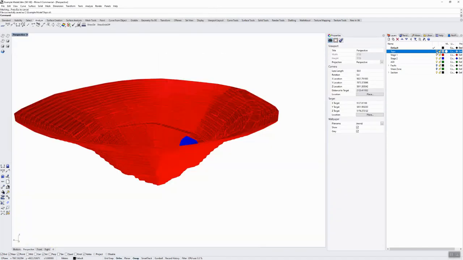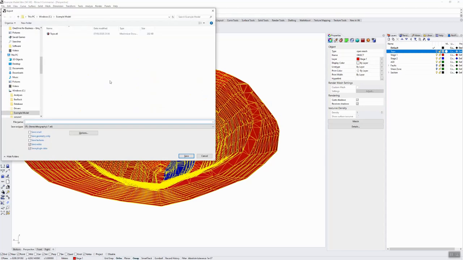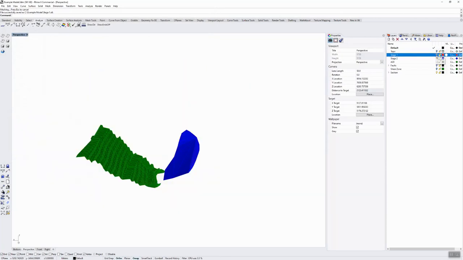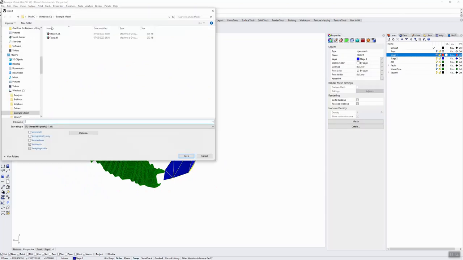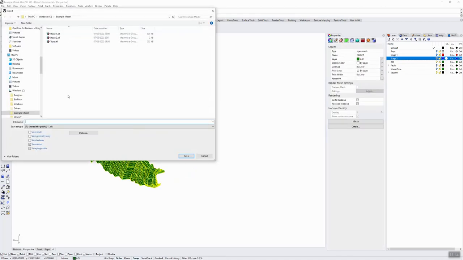Okay, next is the stage 1, which in this case is the main pit. Importantly, this can be a survey pickup or an updated area where extraction has occurred. So I'm just going to export this now again. Stage 1. Same for stage 2. The area of interest, which in this case I'll just call AOI.